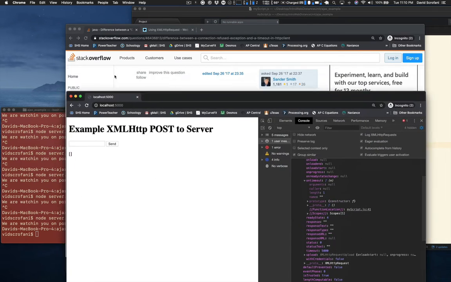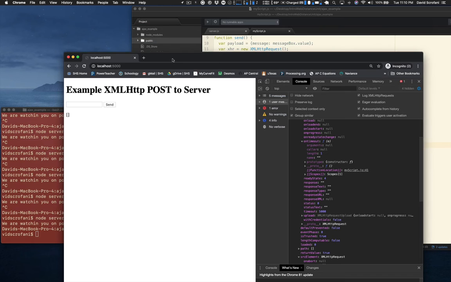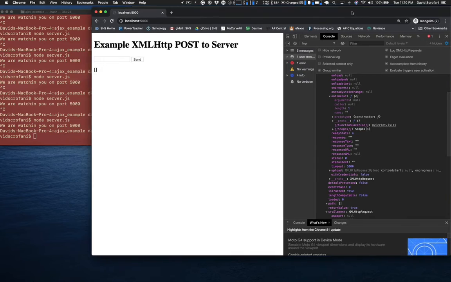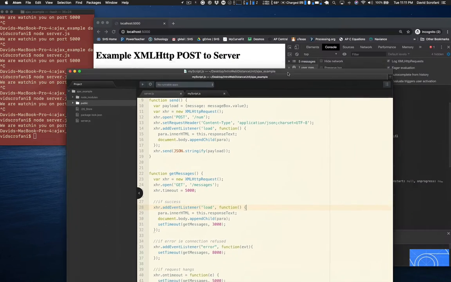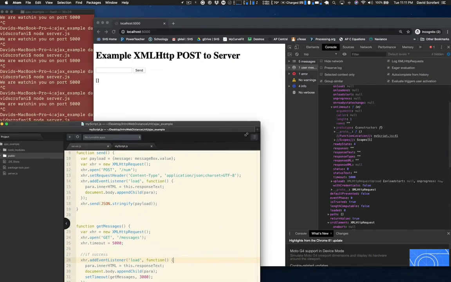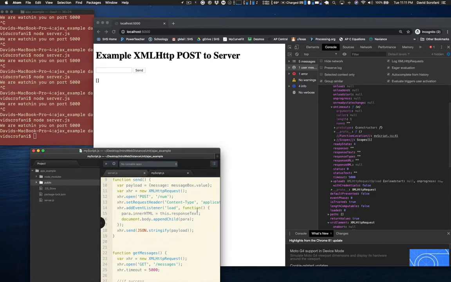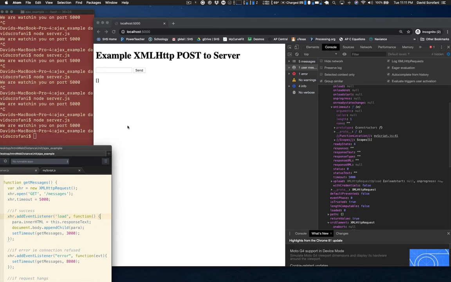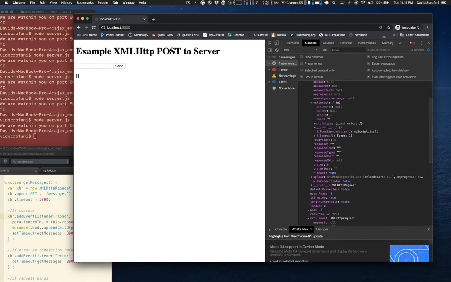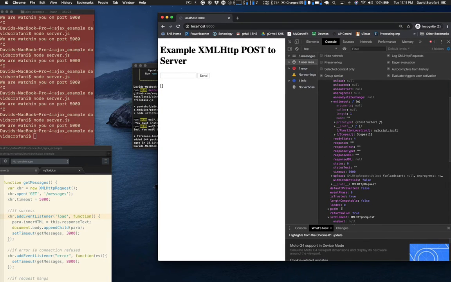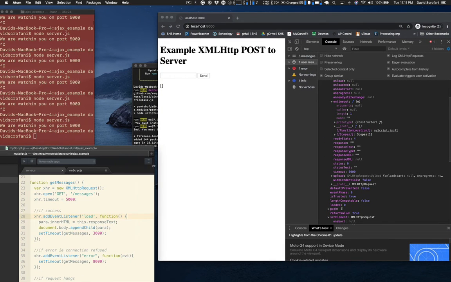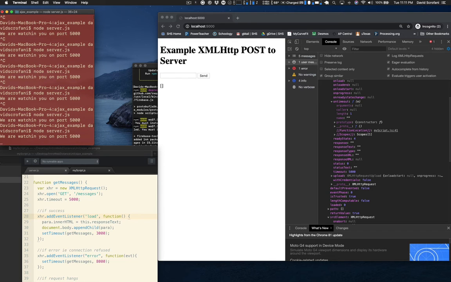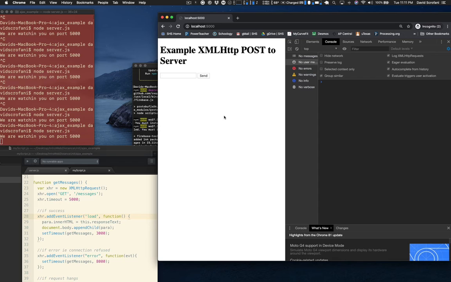So let's put, let's see, we don't need that. Let's put this over here. Let's put this up here. And let's take this, and I may not need this, but it might be nice to have anyway. And we'll put this over here like that, and then we'll shrink the console down like so. Okay. Let's see what happens. So run the server. Here it is. All right, let's refresh the page and we begin.